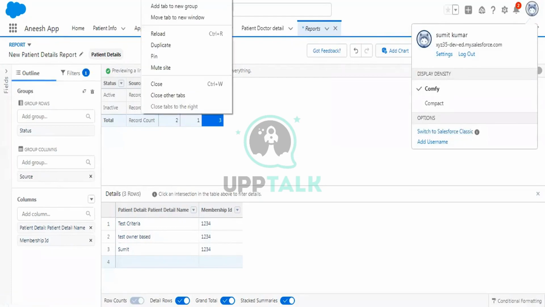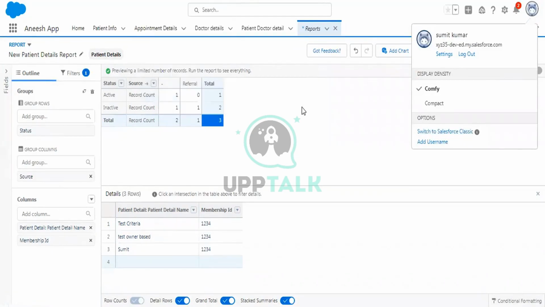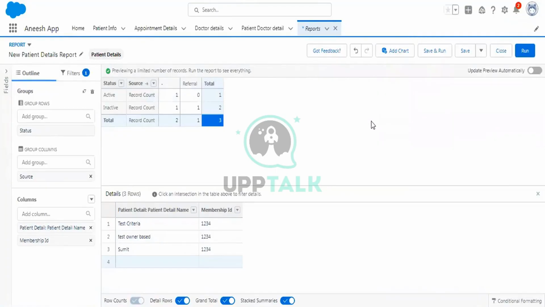A couple of things we cannot do in Lightning, a couple of things we cannot do in Classic, but mostly it's a Lightning interface. That's the latest one we learn. We will be learning in Lightning only, but wherever we feel some limitation is there in Lightning, I'll showcase that in Classic as well. Before we jump to Classic, let's understand some more features.